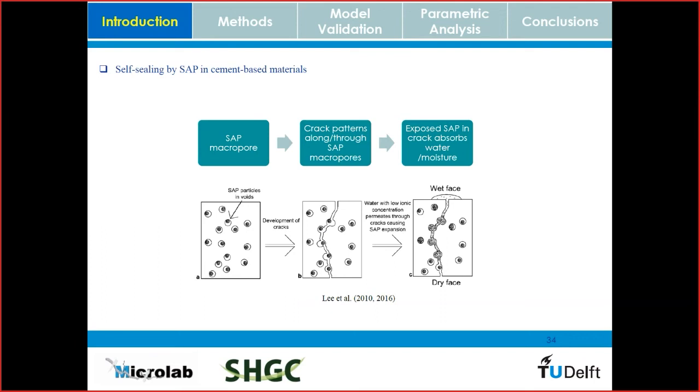And when the sample is cured and dry, these superabsorbent polymers will release the water and they will shrink, leaving a macropore behind. When cracking occurs, these macropores actually constitute weaknesses in the material, which can steer the crack patterns along this network of macropores. Therefore, a lot of these superabsorbent polymers will be exposed in the crack, which is quite handy because when water penetrates in the crack, you have the superabsorbent polymers absorbing the water and at the same time swelling. And ideally, we would have this superabsorbent polymer gel expanding within the cracks and blocking the flow of water coming in.